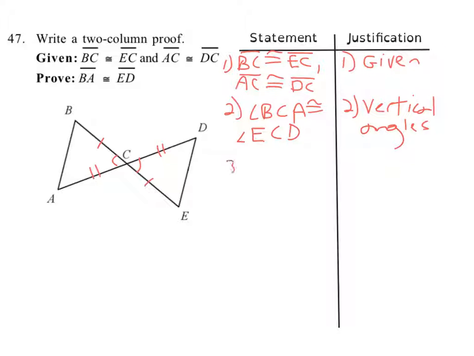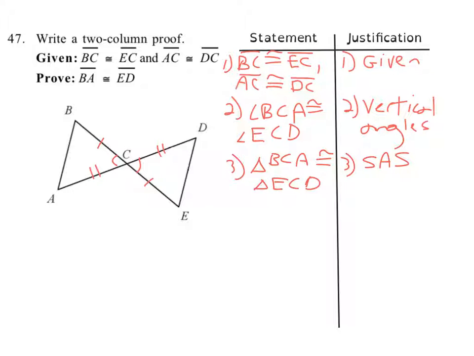Now we can then say that the triangles are congruent through side angle side. What are the names of the triangles? That's the trick. We've got to keep these things all lined up. So we can do what we just did. B to C to A. Just like we named that angle, that can be the name of the triangle as well. So triangle BCA is congruent to triangle ECD.